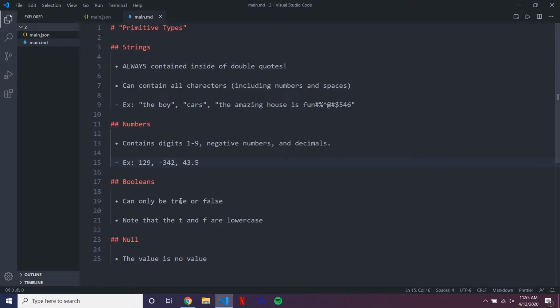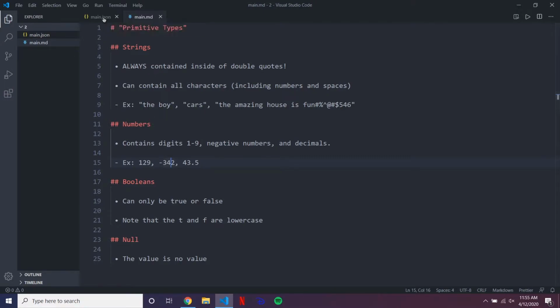So the third type that we will be learning in this lecture is Booleans, and this can only be true or false. It's very simple to understand. And one thing that's important to note is that the T and F are lowercase when you're typing it in JSON, unlike some programming languages like Python. So the fourth, kind of debated, data type that I will be talking about is null, which basically means there isn't a value. So you could be assigning it later, or you could just say, there's nothing there right now, I just want to state the name.